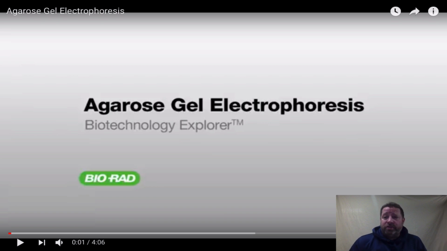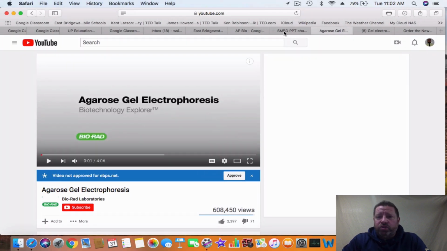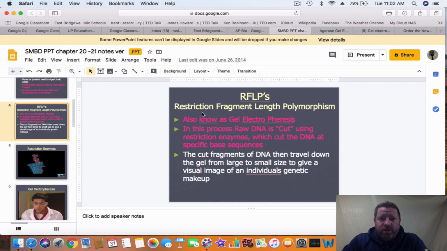Let's say I take Jeff's. Let's say in Jeff's DNA, his had fewer mutations than mine. Maybe there were only 3 places that it cut. So instead of getting 5 cuts, there are 3 cuts. He would get 4 pieces. So there are these fragments that are produced. Hence the name restriction fragment length polymorphism, or gel electrophoresis. That's that restriction fragment length polymorphism.